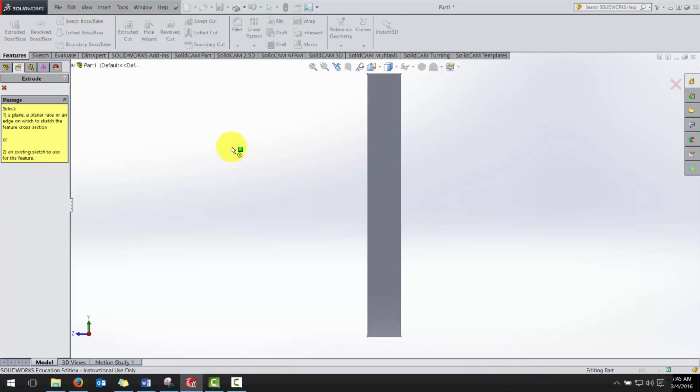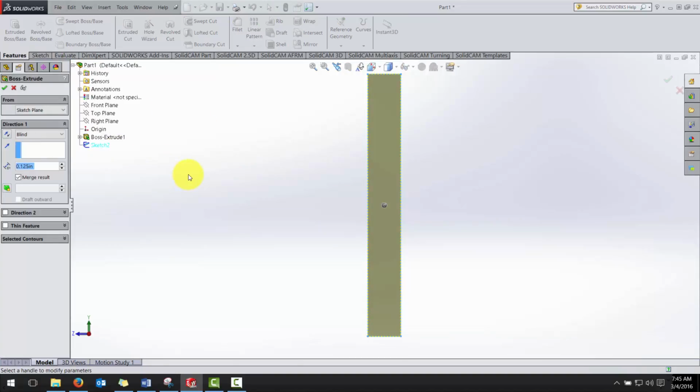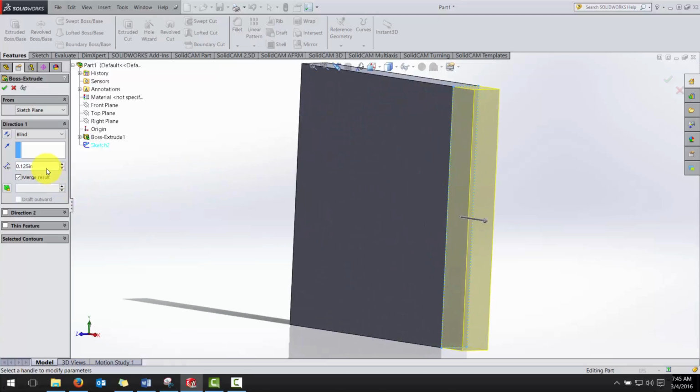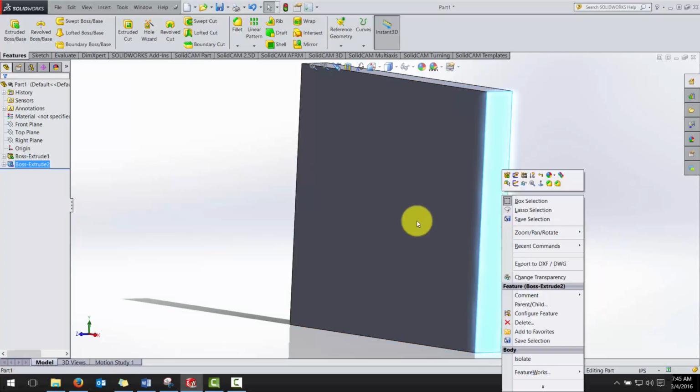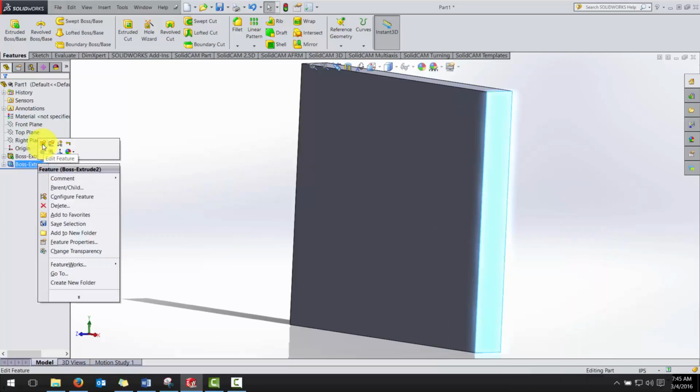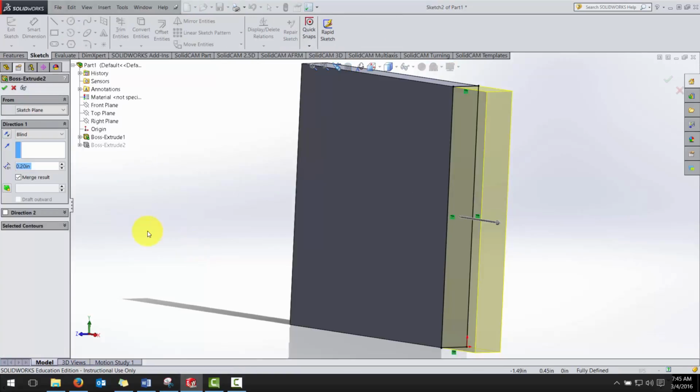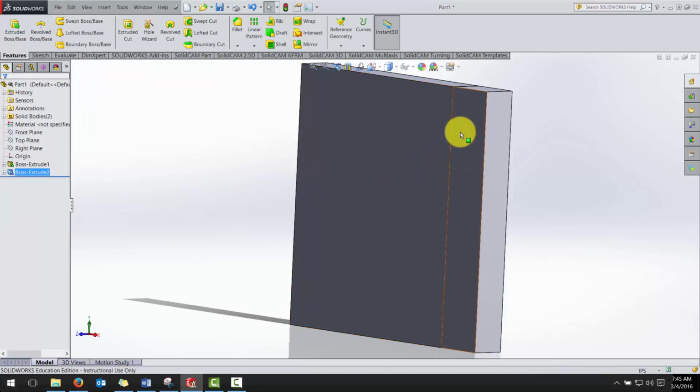We'll do extrude, and I'm going to choose that sketch we just created, and I'll rotate it around so I can see what's going on. This is the part where we're applying the force, so it's 0.2, and check. Oops. Let me go back into that feature. Notice this didn't help, there's not a clean line, so I'm going to go back into that feature, edit feature, and I'm going to uncheck merge result. And what that's going to do when I click the check mark is it actually leaves a line.